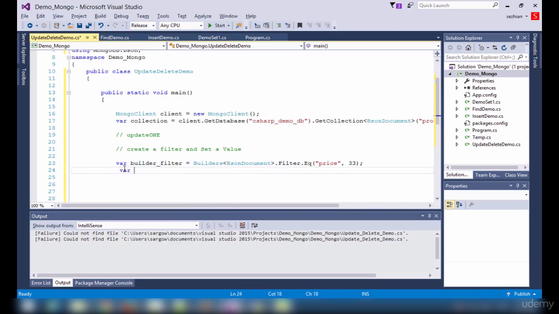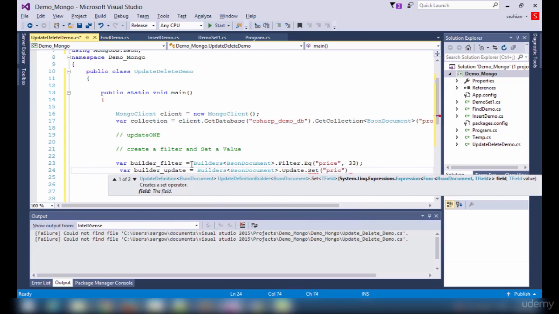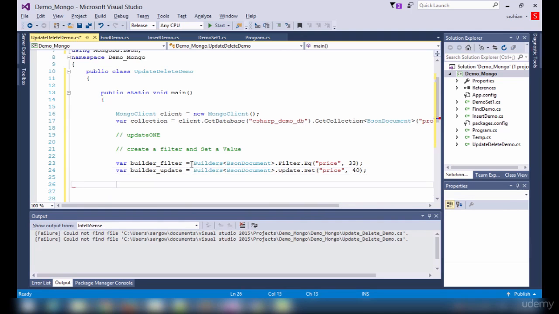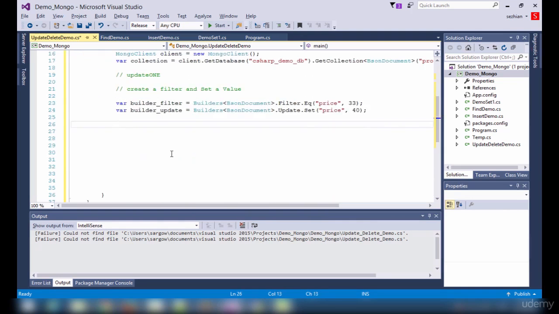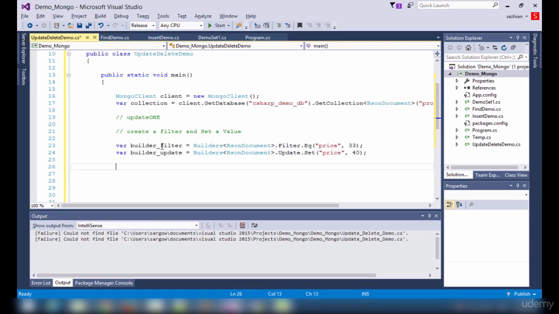The filter is going to be on price, 33. To update it, it's very easy. Builder underscore update. It's the same. Update will be called here, and the set method. Price 40.